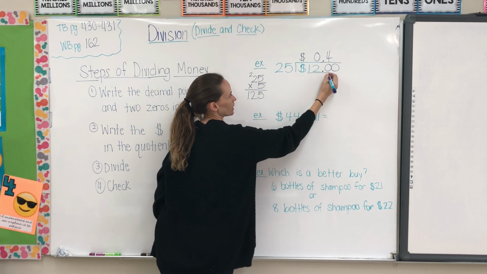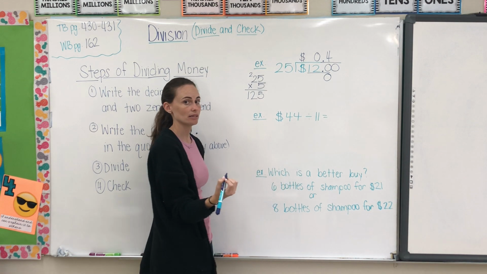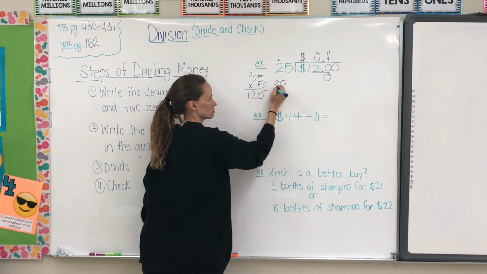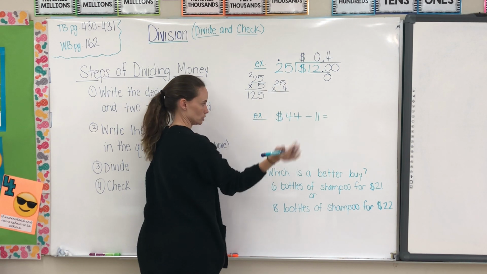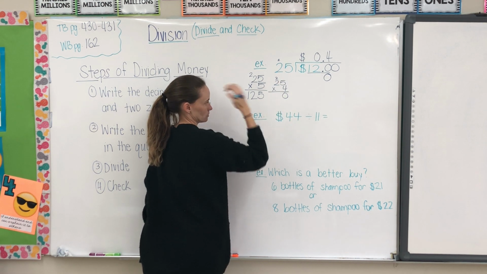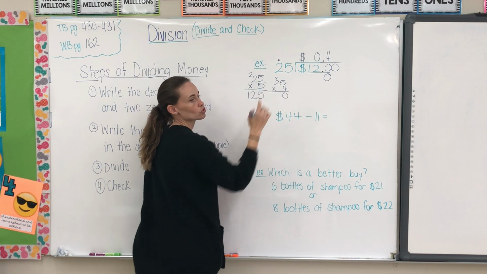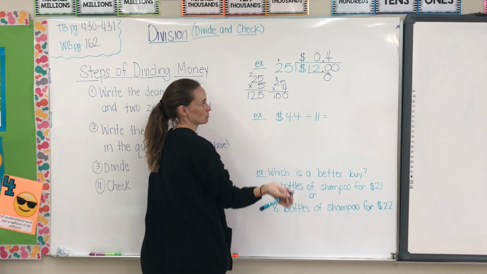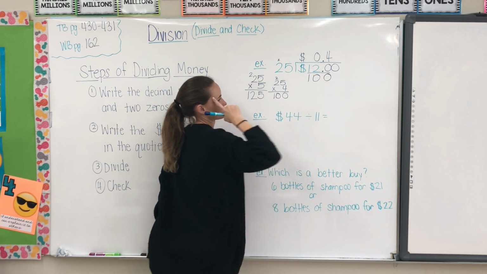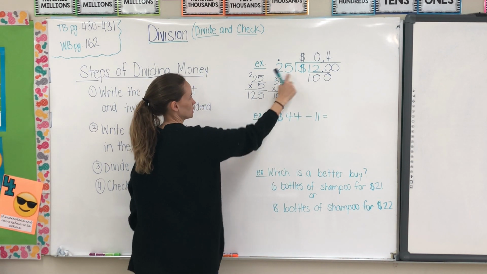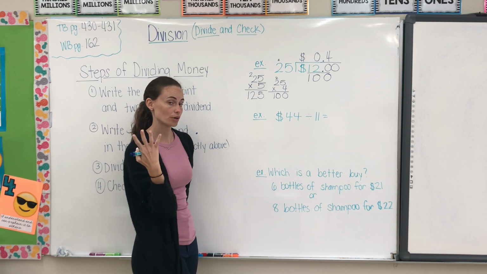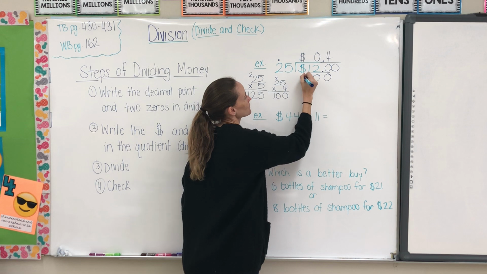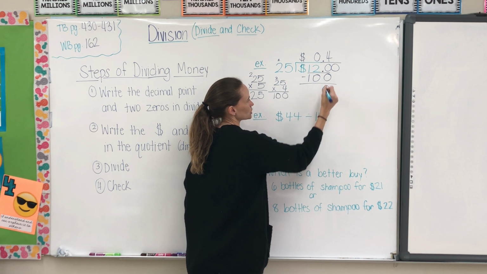So 4 times 5 gives us 20, right? 0. Carry the 2, or you could do it this way. Up to you, doesn't matter, right? Then 4 times 2 gives us 8, plus 2, 10, right? 100. Also, you can think 25, it's like quarters. When we have 4 quarters, we have $1, which is 100. Yes? Now we subtract.